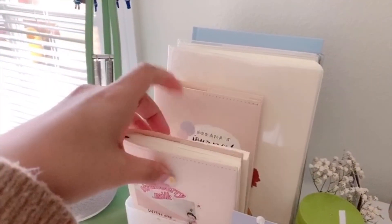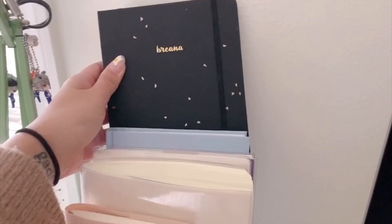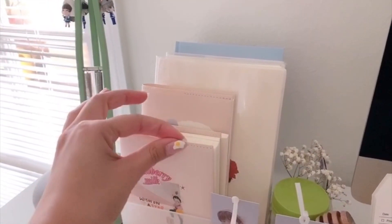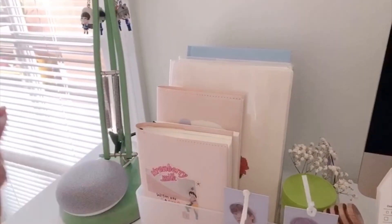Here are all of my Midori journals in A6, B6, and A5. A planner that I got from Target — this is the 2020 planner that I'm going to be using — and right behind it is my Mossery Co planner from 2019 that has my name on it. These are just the ones I reach for the most often. These are all of my journals and my little Koya one that I use as a diary. All these journals I bought off Amazon and the actual covers I bought when I was in Japan.